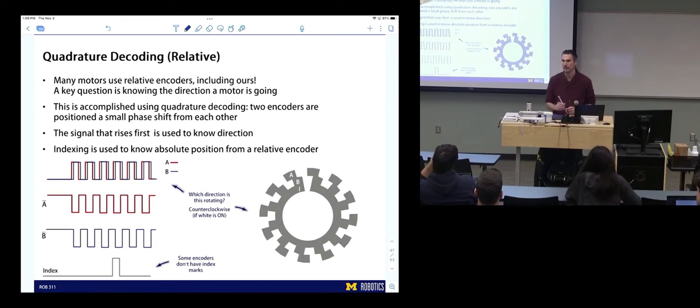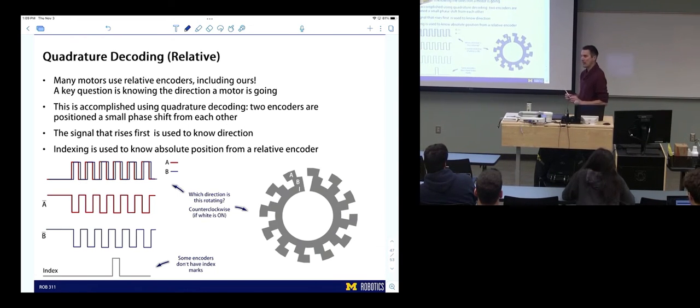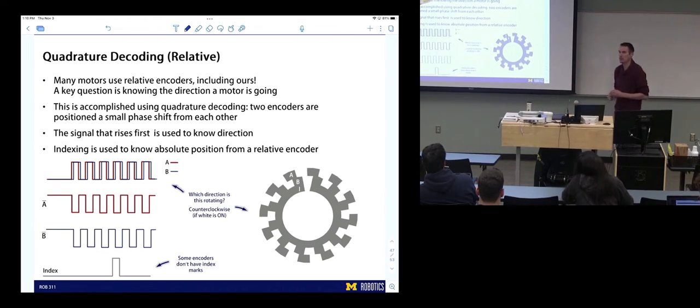I just had a question regarding the direction: why is it useful to know whether it's going counterclockwise or clockwise? I don't think you could do a lot of the robot tasks you would need to do without knowing that. For example, you wouldn't be able to control the ballbot if you didn't know what direction it was going. You could empirically determine that by driving it with a voltage and seeing which way it goes. But almost always you need to know position, and you need that position to tell you whether motion is increasing or decreasing. It's a general requirement, I'd say.